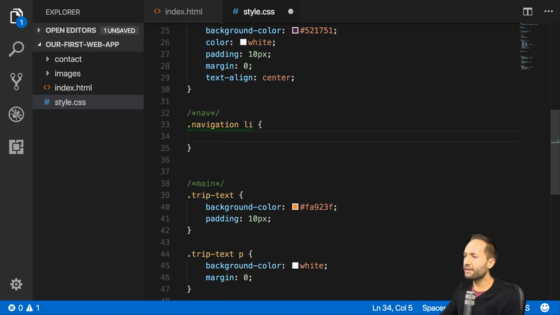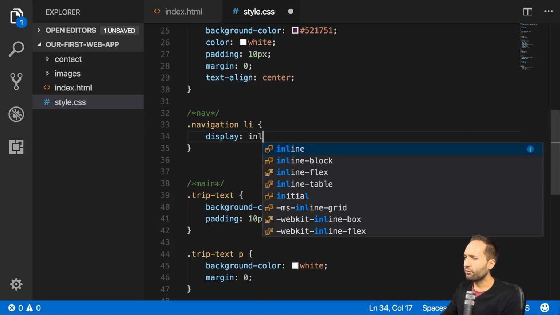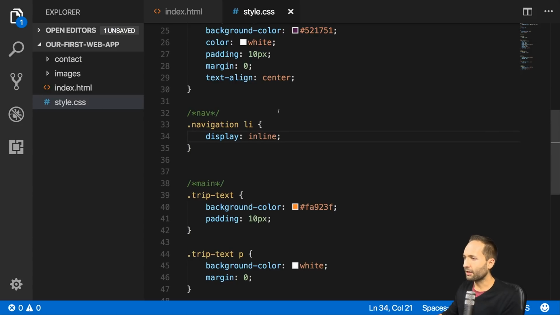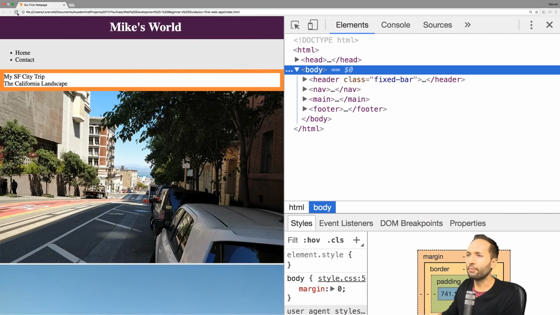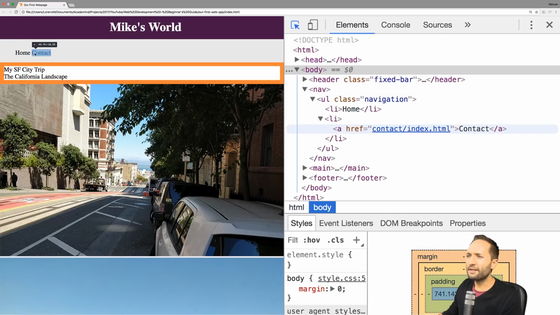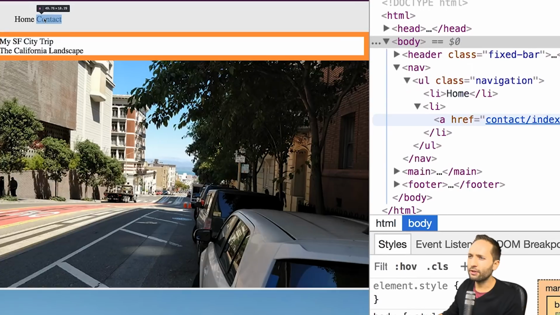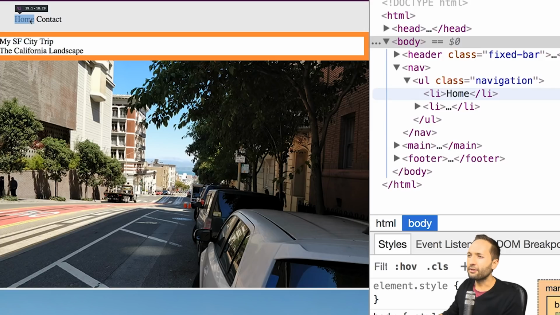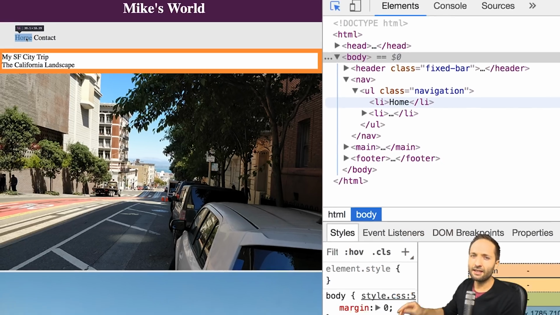Now let's add the curly braces, and let's now add display, and maybe let's start with inline, like that. Now if we save that and go back and reload the page, yes, we can see that our elements look better. But if we inspect that now, it's hard to see, but you can see it if you read the pixels. You can see that contact has a width of about 50 pixels, and home only has a width of around 39 pixels. That's of course due to the fact that both are displayed as inline elements now.